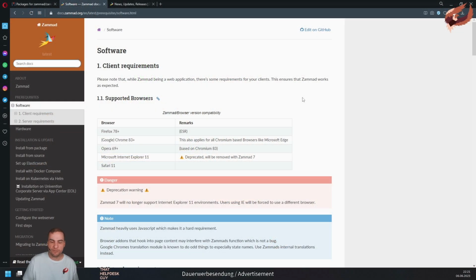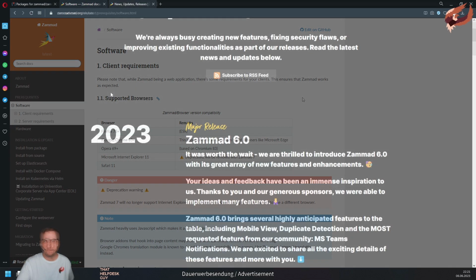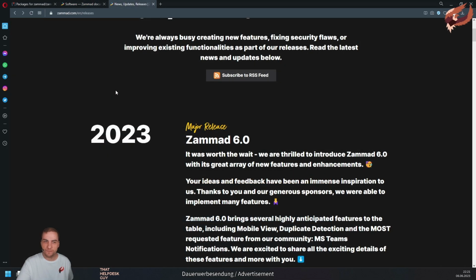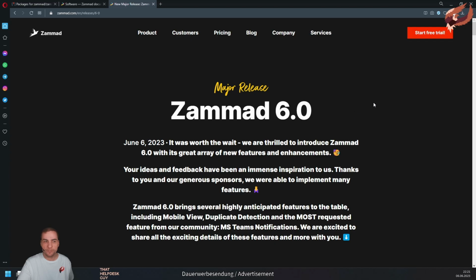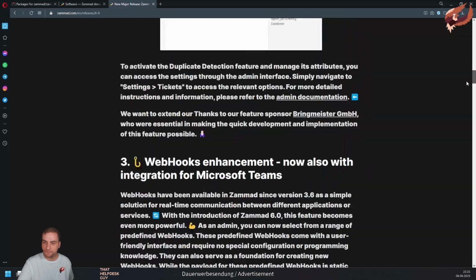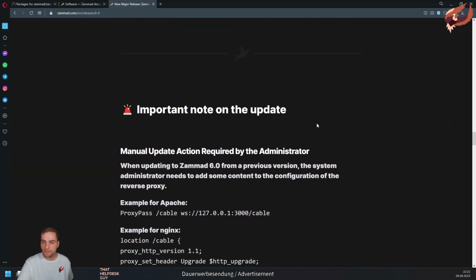Switching back to stable is easy too. Keep in mind that you may want to wait for an actual stable release for this step. Double check the dependency requirements and the documentation first. Also, take a look into the release notes of Zammad, as important changes may be required. This usually especially affects web server configurations.